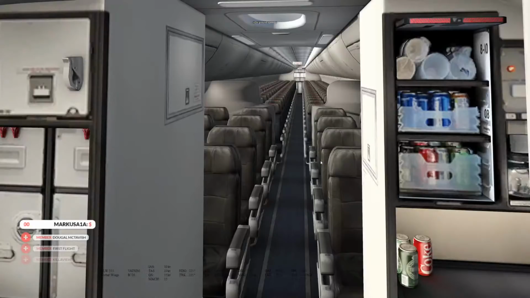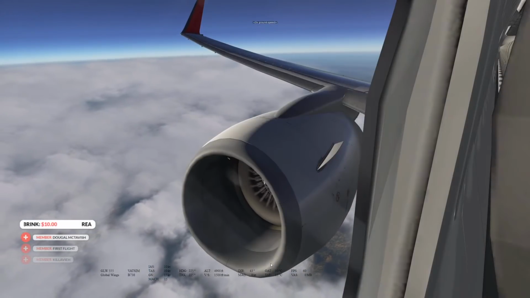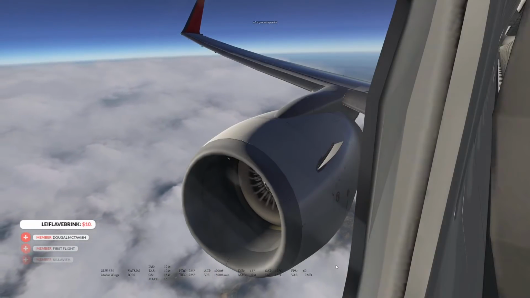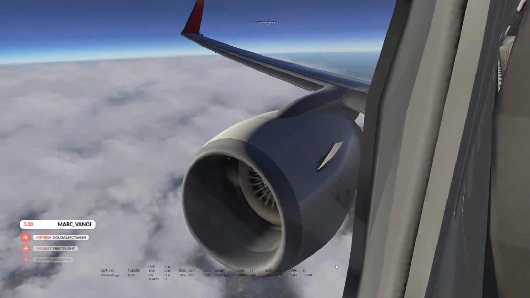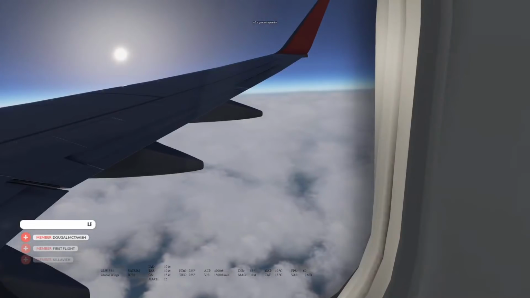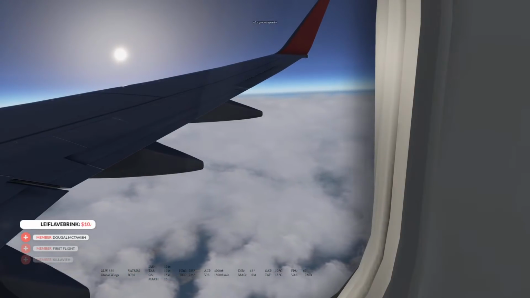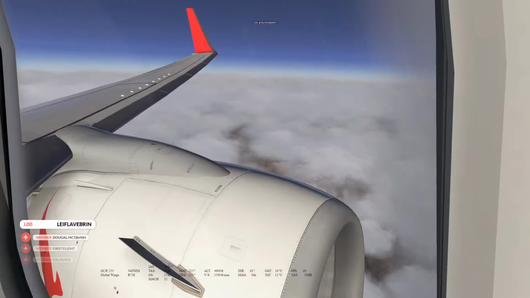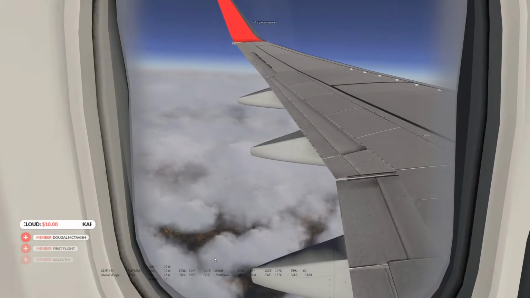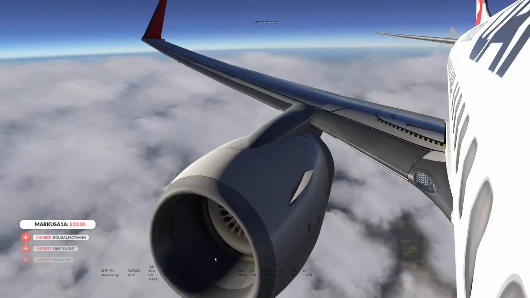Yeah, you can see the clouds here of XP Realistic. I think they look a lot better than anything else I've used thus far since the launch of X-Plane 11.5, and no degradation in performance, maybe something very negligible. So definitely much better than anything else. There, that's a better look.